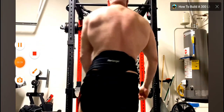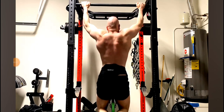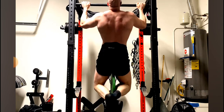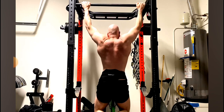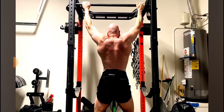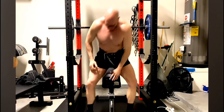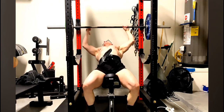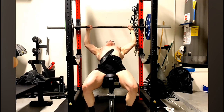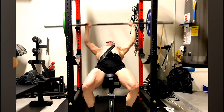How do we define training hard? Because what we usually hear, when you look at different studies, different research, people's results, we know that training past failure isn't actually necessary for maximizing muscle growth, but sets need to be hard. And this is what they consistently find: when sets are taken very, very close to failure, or to failure, it produces pretty similar results. But if sets are pretty far from failure, they just simply stimulate less muscle growth. And we can actually have a point where they're so far from failure that they're almost meaningless in terms of their benefit. But a lot of times people are like, well, how do we know what training hard is?